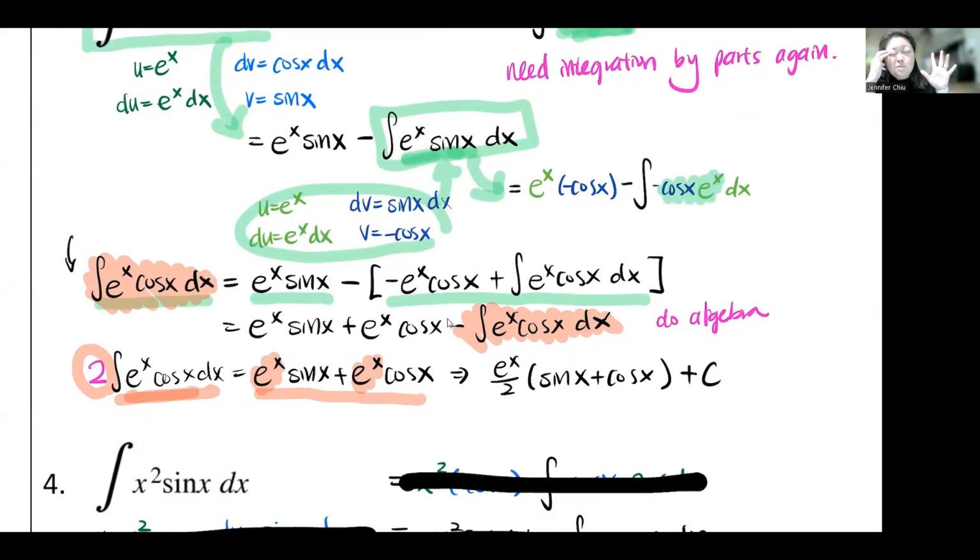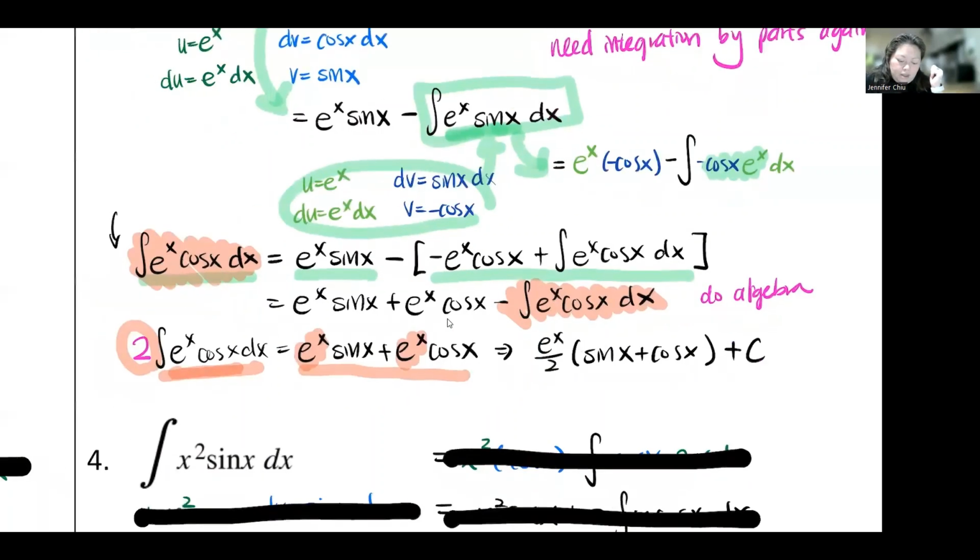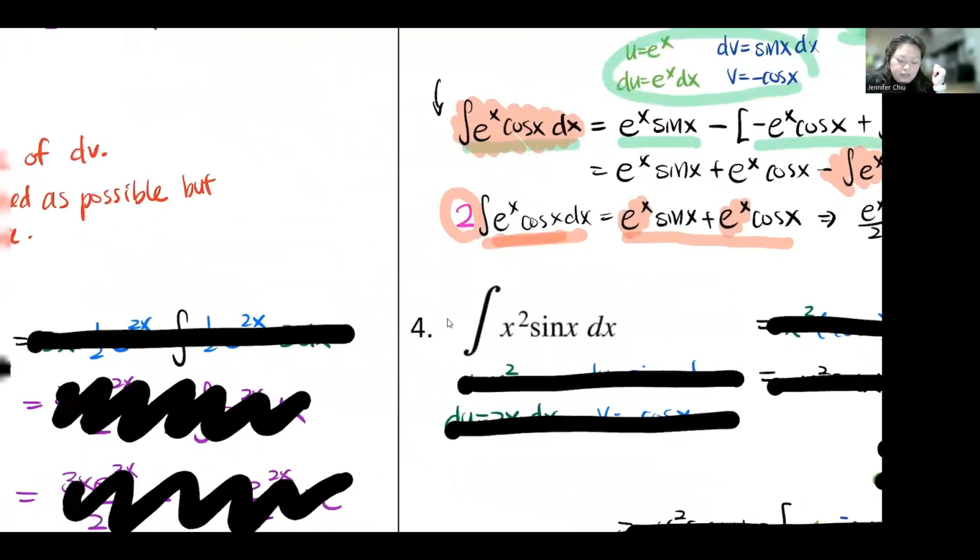Sometimes the coefficient is a little bit more unfriendly, like a fraction. But again, dividing by a fraction is not a problem because then the right-hand side cleans up really nicely for you. And that way you have your integral on the left-hand side, getting rid of that coefficient. You have the coefficient now on the right-hand side with your integral answer, okay? All right, next we have a few more examples.